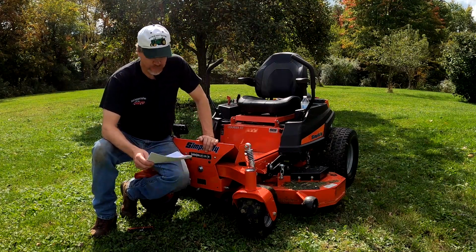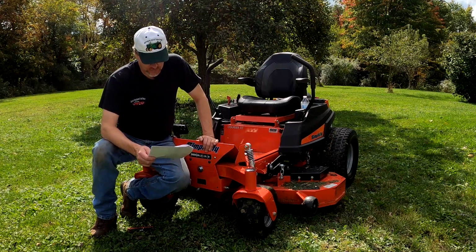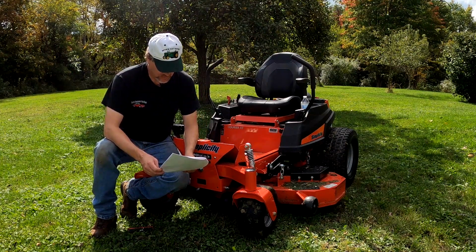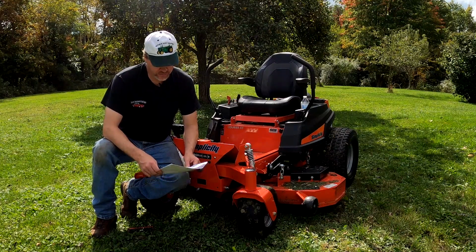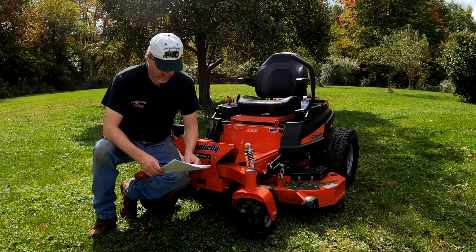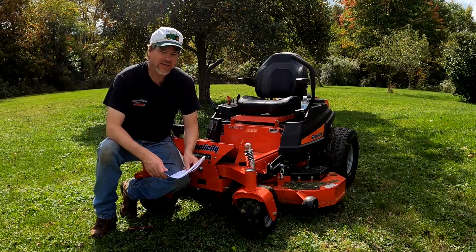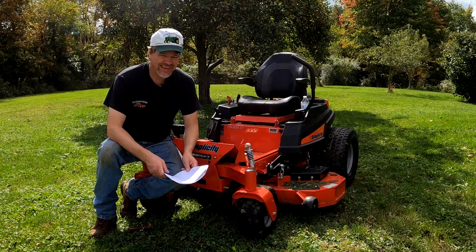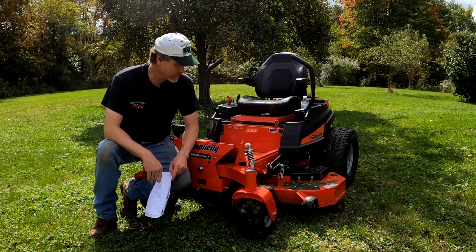2 cup holders, which is very nice to have. And the assembled width is 64 inches. The assembled height is 48, and the length is 78.5. And what's nice, consumer warranty, 3 years. 3-year warranty on this. That's great.